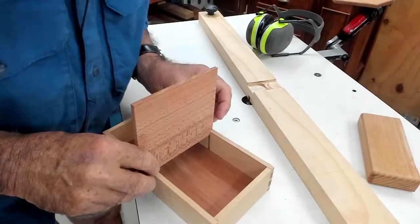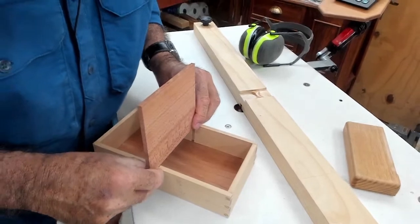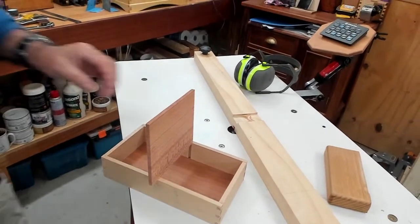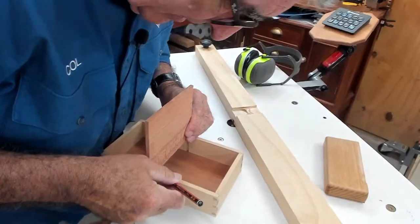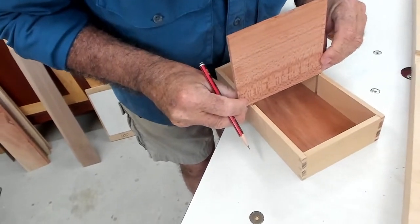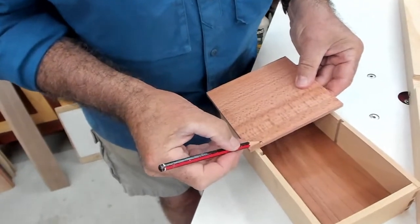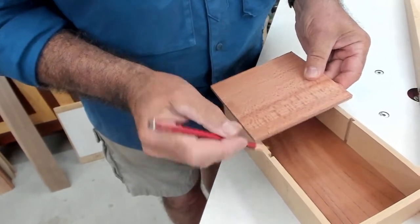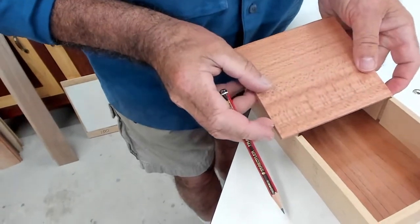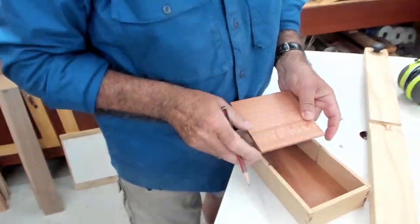Okay, so now I have a perfect fit. Don't want to get it too perfect, too tight, but it's perfect anyway. So what I need to do now is just dock that to its length. So that will be docked at that length there. A bit hard to see. So you go inside the cut. What I need to do is go from here to here, inside. So that's from there to there. That will give me the perfect size.